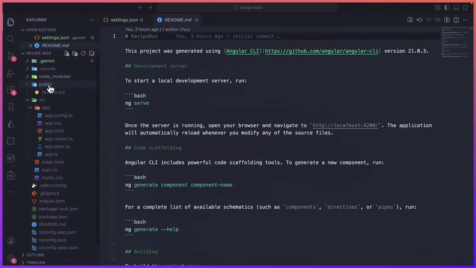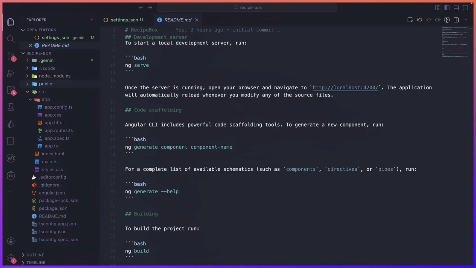The public folder contains static assets that get copied as is to the output folder. The build process ignores any sort of optimizations to files placed within this folder. Usually favicons or fonts that need to be served as is are placed here. SRC is where all of our application code lives. Our life as a developer revolves inside this folder.